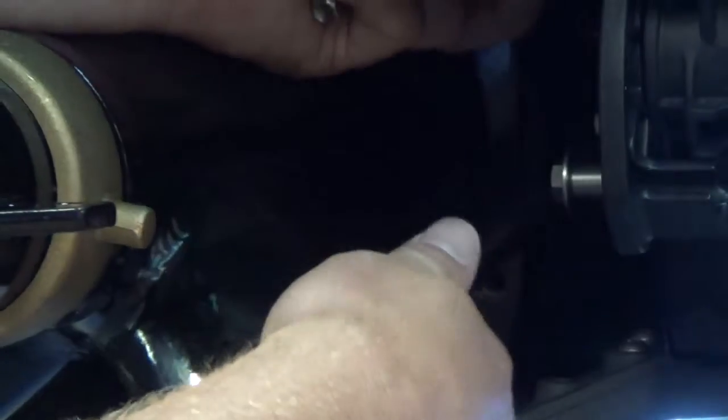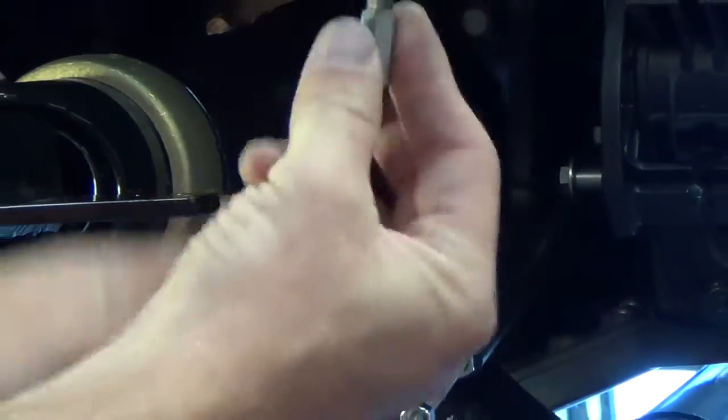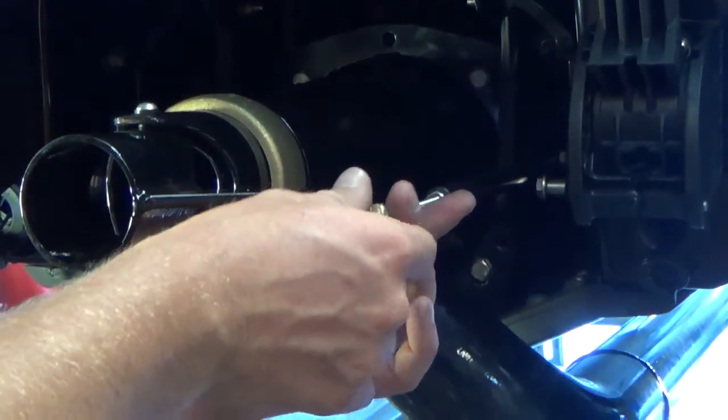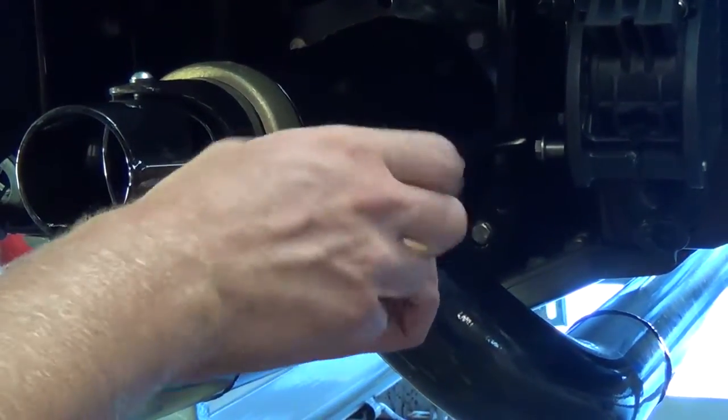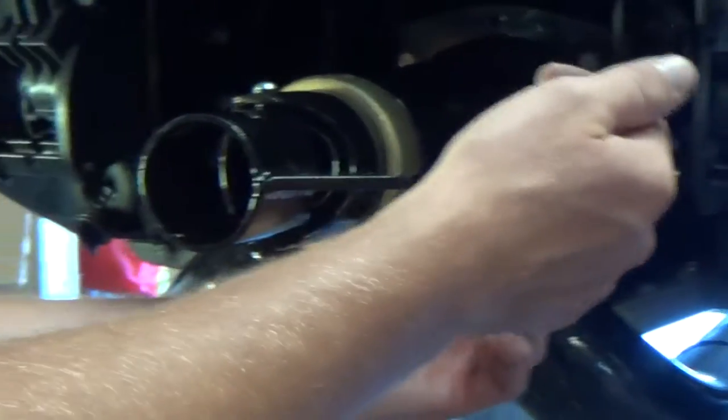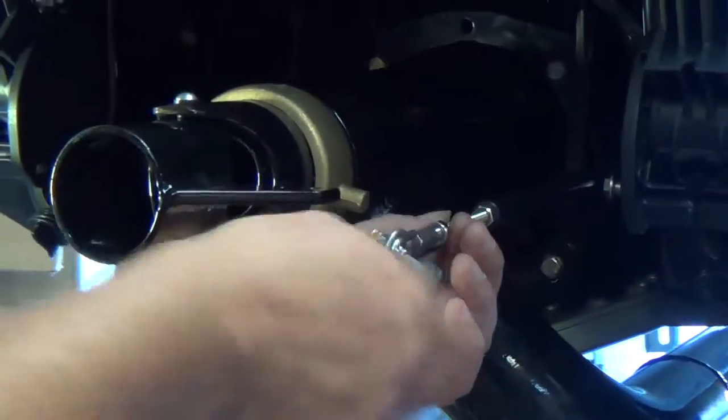So I've located the steering cable, and you're just going to go ahead and thread this on as far as you can on that end. Like I said, the sleeve goes over the rod and supports it. Okay, so I got that all the way on. As I mentioned before, this little rod end bearing comes into play here. So we go ahead and thread that on the end of the linkage rod, and all your adjustment is up in here. As I mentioned, you just thread that all the way in on that end.